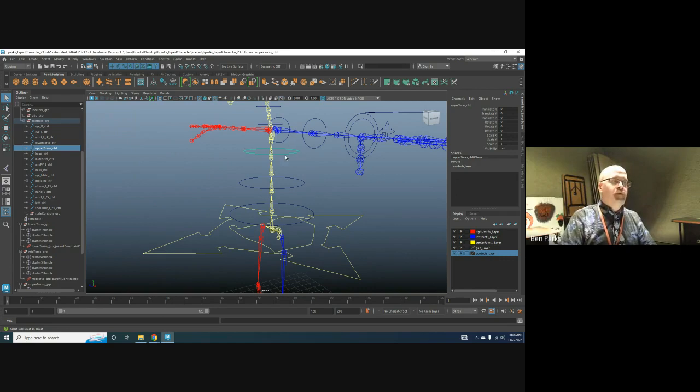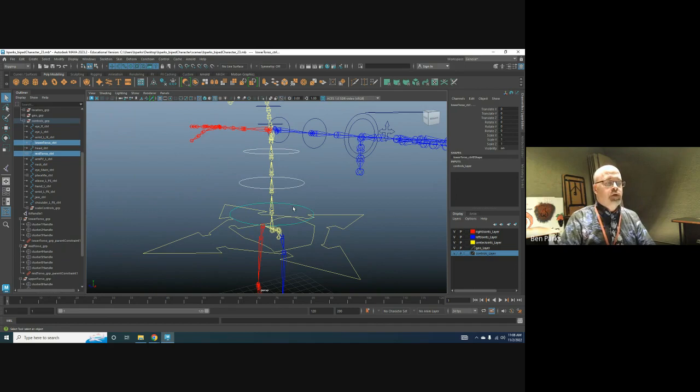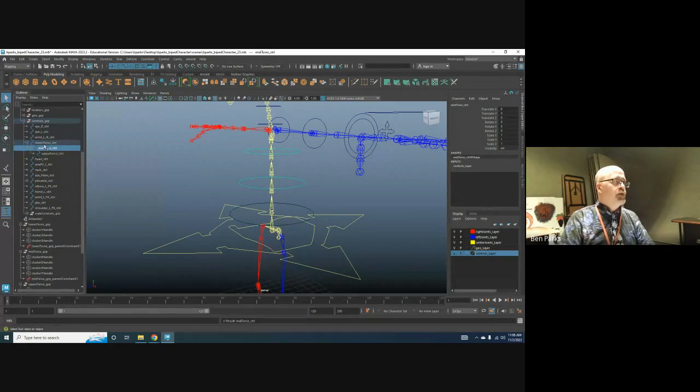So my upper spine control is going to be regular parented to my mid spine control. Upper torso to my mid torso and hit P. My mid is going to go to my lower and hit P. Regular old parent-child relationship. You should see them looking like this: lower, mid, and upper, just like that.